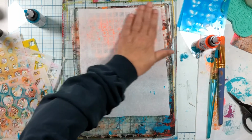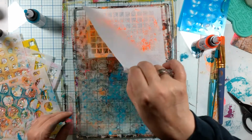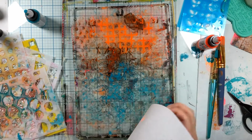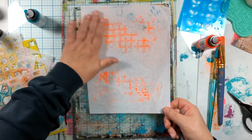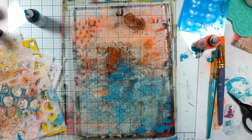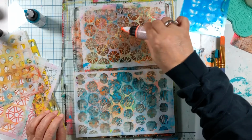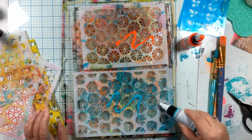And the tissue paper has like a shiny side and more of an open side. I don't really pay too much attention to that, but I do feel like the shiny side tends to work a little bit better. Look how cool that is. Oh my goodness. Okay, those are our squares. And now we just need some circles. So here's these Vicky Bouton circles. More Vicky Bouton circles. Cool, cool, cool.